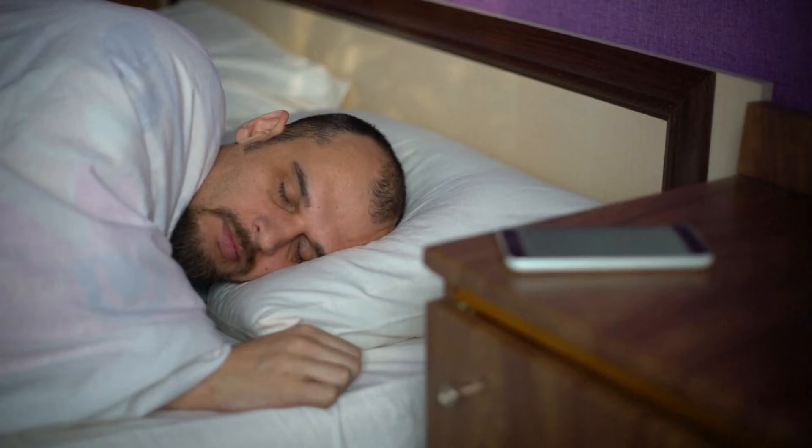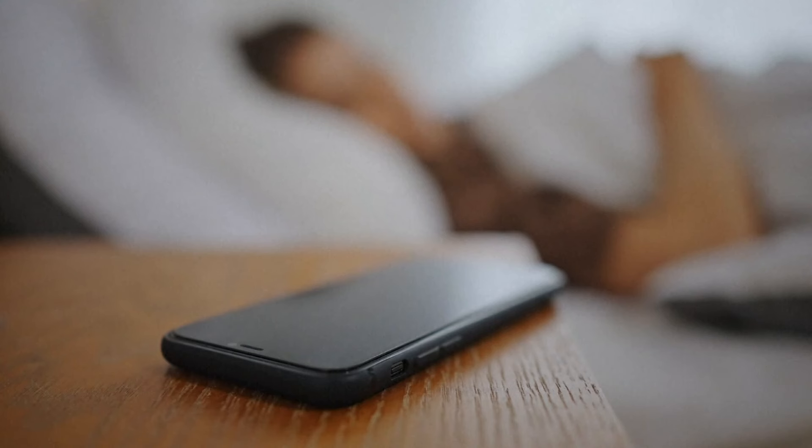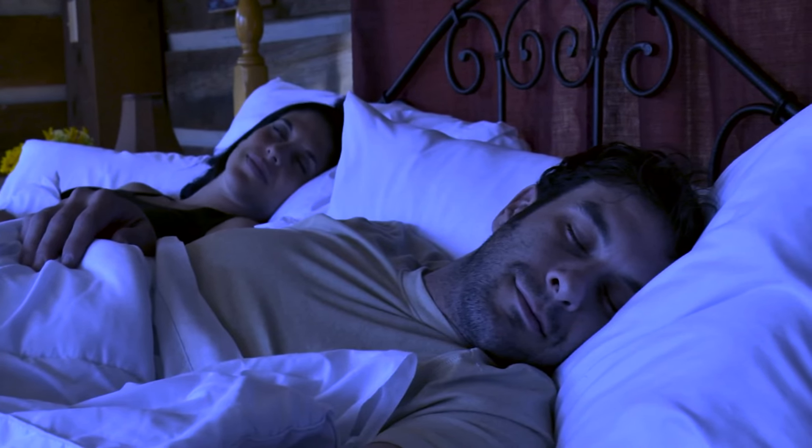And if you use white noise to help you snooze, there's an option built into iPhones. You can also download third-party apps. Maybe you've got loud neighbors next door — you don't necessarily want to hear the muffled sounds of their voices. You could put these white noises on your phone and deal with that a little bit less.